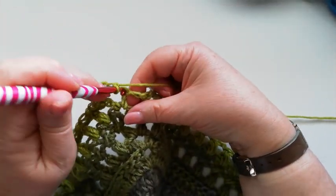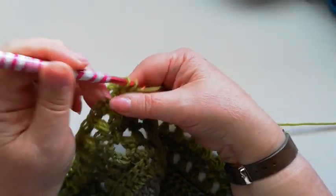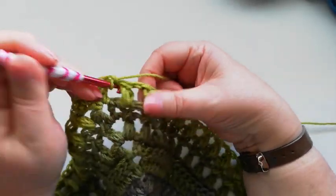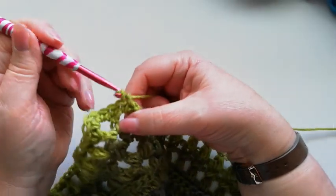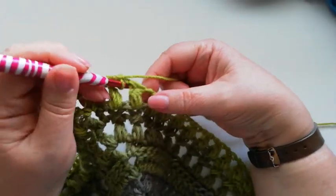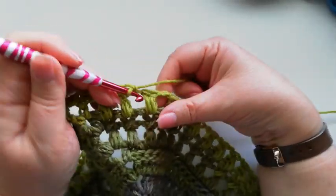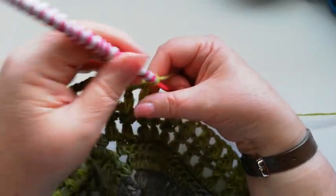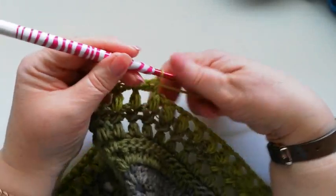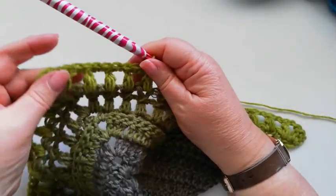Coming down the other side, we're going to do a single into that first double, a single into the chain space, and then a front post single around the puff stitch, and carry on all the way down the other side exactly the same. A single in the chain space and a front post single around the puff stitch, and I'll see you when we get down to that last puff stitch there.